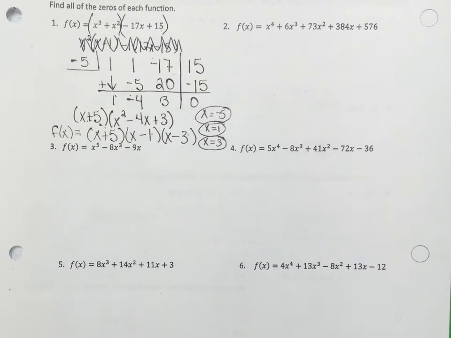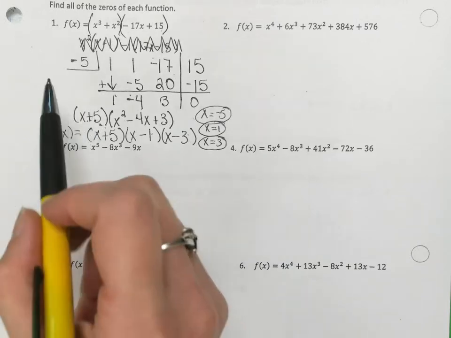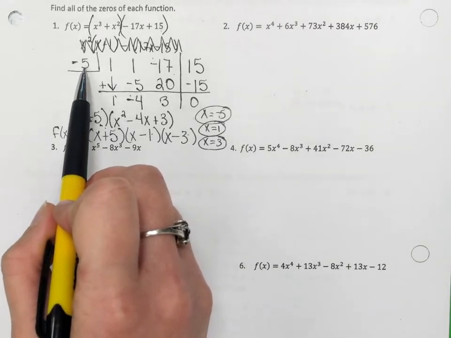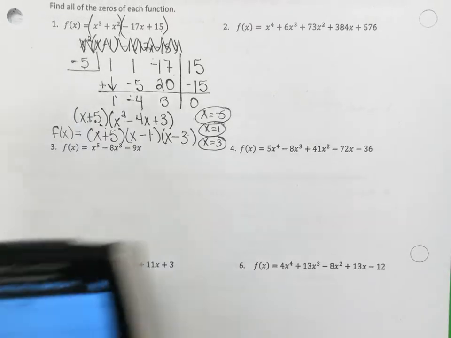Why do we have to use the graphing calculator part just to check our work? Yes, to check your work, and you have to see where this first one is. That way you know what to take out. Okay? All right, number 2. Here we go. Grab your graphing calculator.